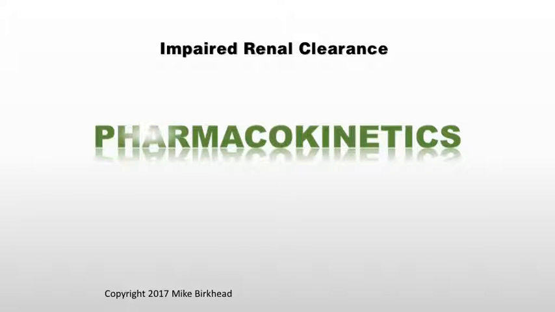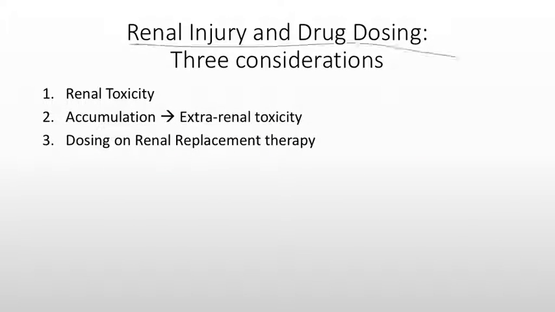If something is excreted renally and you have renal failure, let's suppose that you have a drug that is only filtered, it's not secreted, not reabsorbed by the kidney, it's only filtered, then your clearance of that drug is always going to equal the GFR. And so let's say your GFR drops from 120 down to 60. If it did that, then the elimination of that drug is going to be cut in half, and so then your dosing has to be cut in half in order to not reach toxic levels. If you want to stay in that therapeutic level, you need to cut your dose in half. And so that's what we're going to talk about: renal injury and drug dosing.